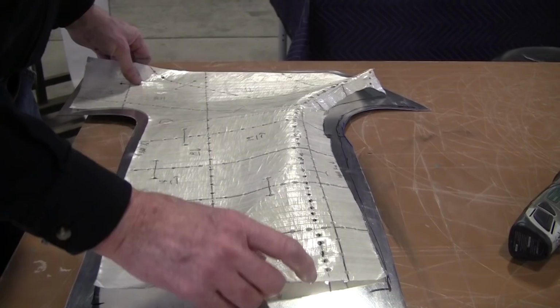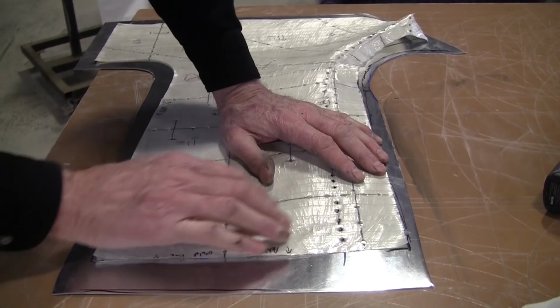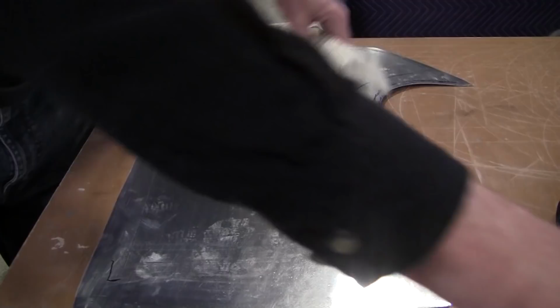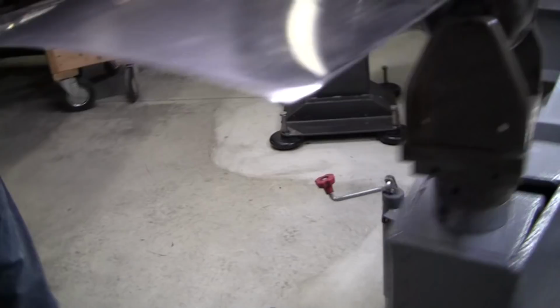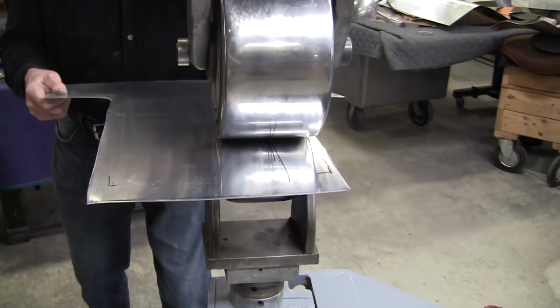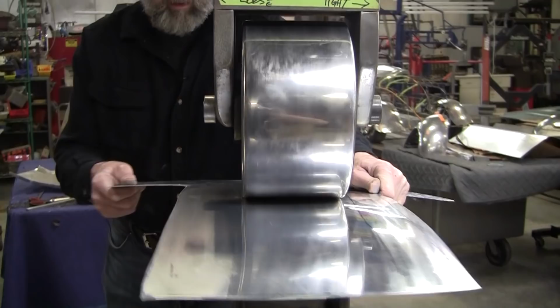Now the power hammer guys, they would just do that with the power hammer. They'd hit that out with the power hammer. It's very similar. I like the quiet of the English wheel, and I still got a bunch right there. You can see it. So wash this down. Give it another run through the wheels. Now it's mostly over in this edge, so I've got to go right up to the edge. I won't go over the edge, up to the edge. Keep adding some area over there. I'll bring it over in here a little bit to taper it in.